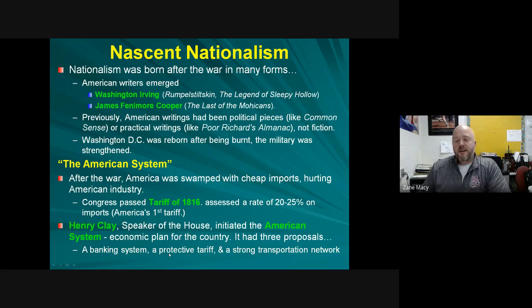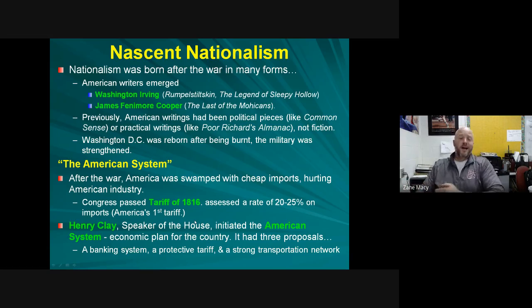The protective tariff is going to protect us, just like I talked about, from foreign imports. And Henry Clay is a proponent of keeping a national banking system in place because Alexander Hamilton's Bank of the United States would have been renewed a couple of years earlier from what we're talking about here. Again, it ends up being extended for another 20 years.